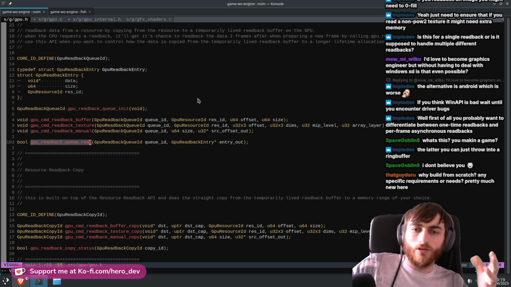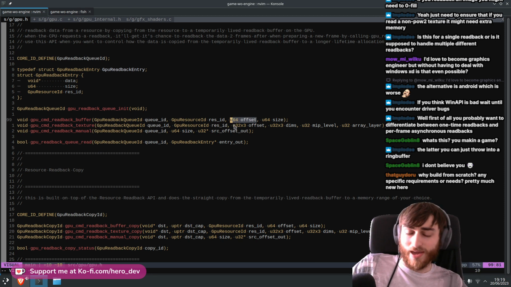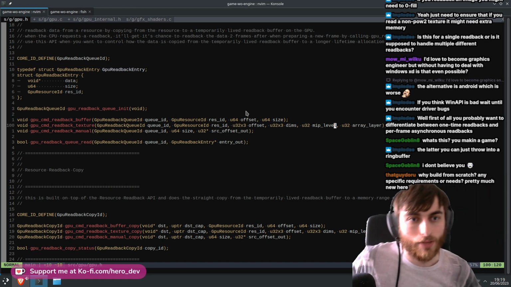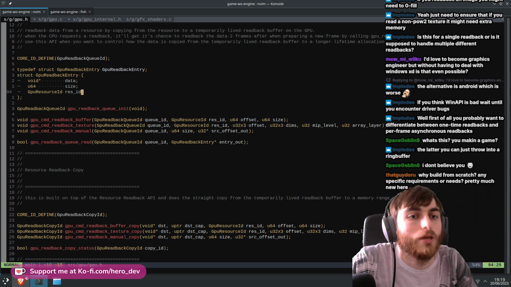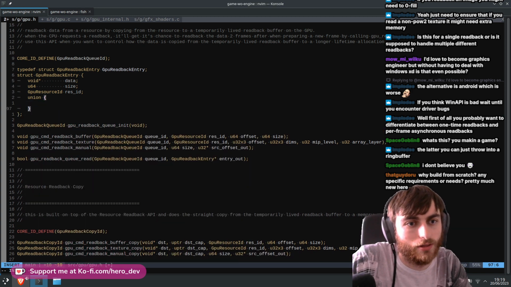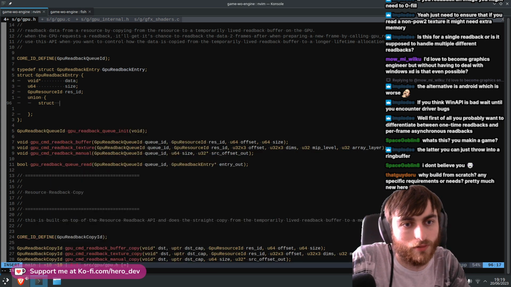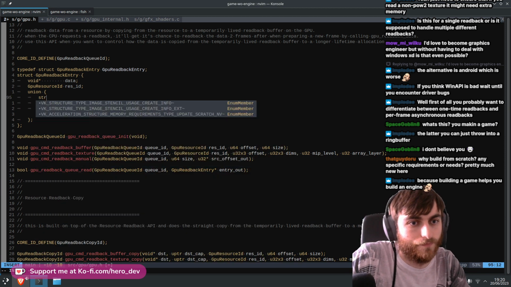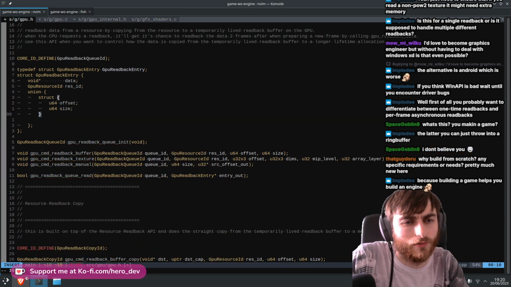But is it useful to know the offset from where it came and the dimensions of it? Maybe that is useful, you know. So maybe let's store a union in here, because I think this can be useful. Let's say there's a U64 offset for the buffer and size. I don't think it'll hurt to pass it out, so let's just pass it out.